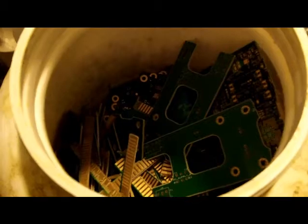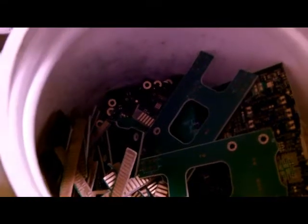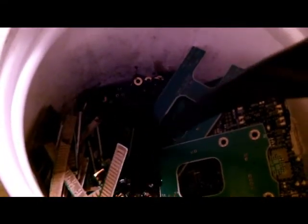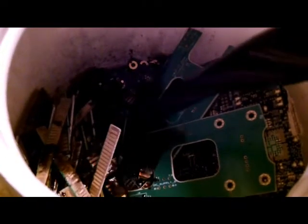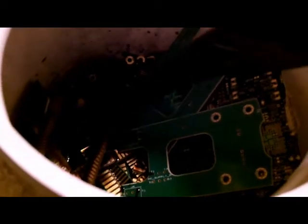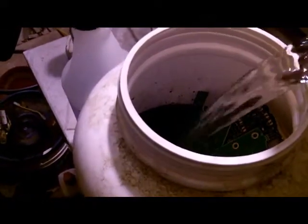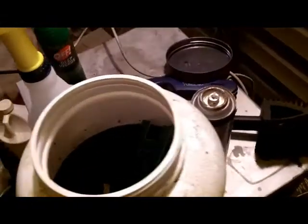I got my jug here and I need quite a bit of volume of liquid to cover all these circuit cards. I'm going to recycle the copper chloride from the last batch because it probably has some active hydrochloric acid still in it. Copper chloride is a good solvent for copper anyway, so all I probably need to add is a little dash of hydrochloric acid and just a shot of water to raise the level as needed.